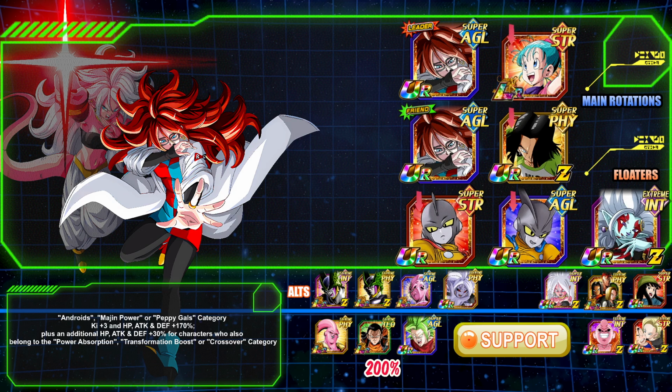So if they would have just changed something, and looked at what the best units are that you're going to be running on this team, and whether they can boost them up to 200%, that would have been more beneficial. But anyway, these are some of your options here.